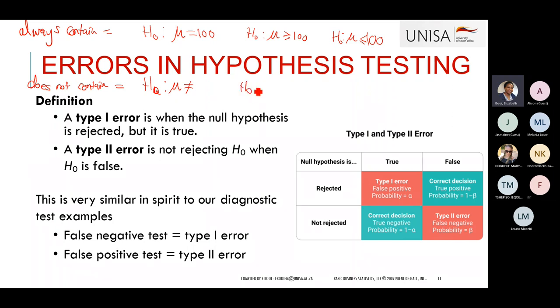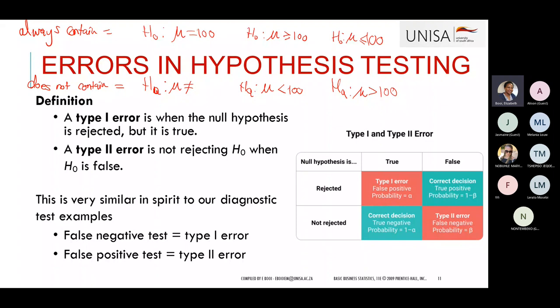In this instance, you will state that the mean is less than. You will state the opposite of what the null hypothesis is stating. And for the less than, you will state that the mean is greater than 100. Now, if the researcher wants to prove less than, you are going to put it in your alternative. Therefore, when you make a decision to reject the null hypothesis, you are rejecting a false null hypothesis, because the researcher wanted to prove that the mean is less than 100.